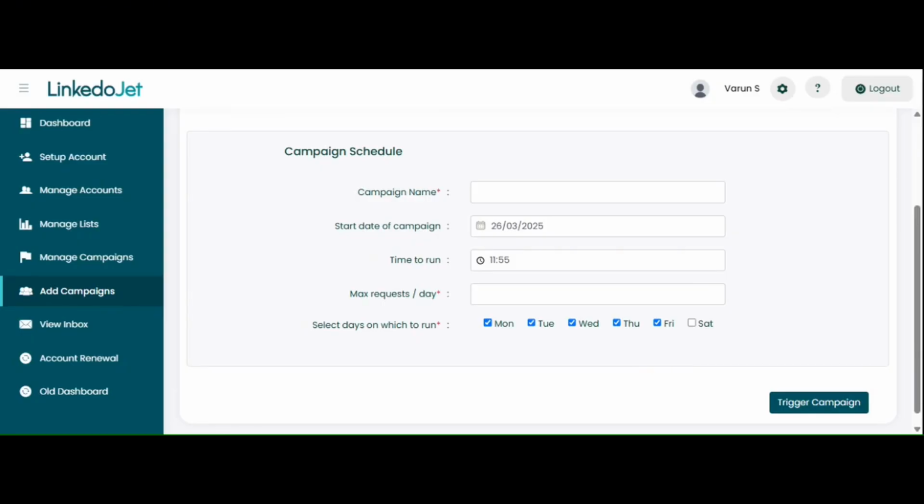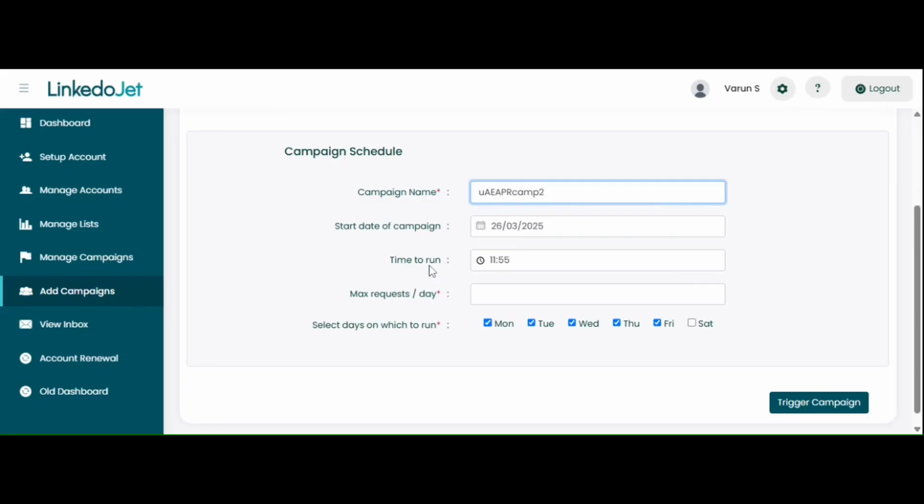Next we have campaign schedule. Now that we have set up our messages and added leads, it's time to schedule our campaign. This is how we're going to do it. We'll start with the campaign name. Give your campaign a unique name to identify it easily.